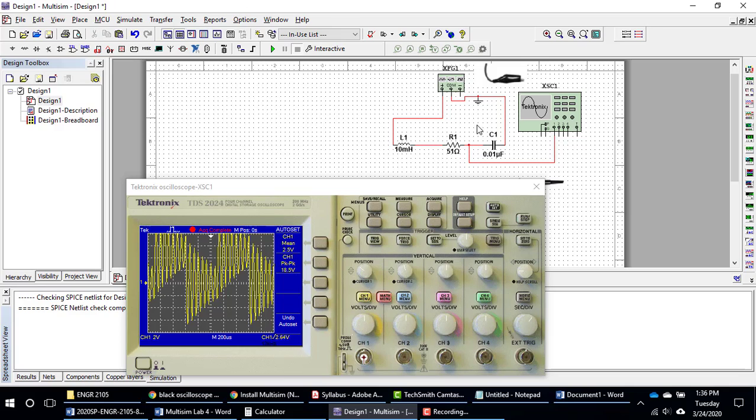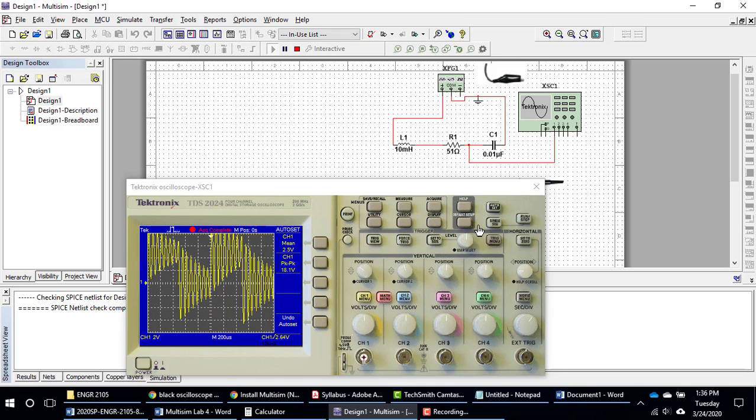Anytime you change something here, you need to stop the simulation, but then you need to remember to come back here and start it again and restart your oscilloscope, then the auto set, then the single. So the sequence there is run, auto set, single, and then adjust your waveform so that you can come in and measure the peak-to-peak time, or the time between your peaks, in order to get the period and the frequency.